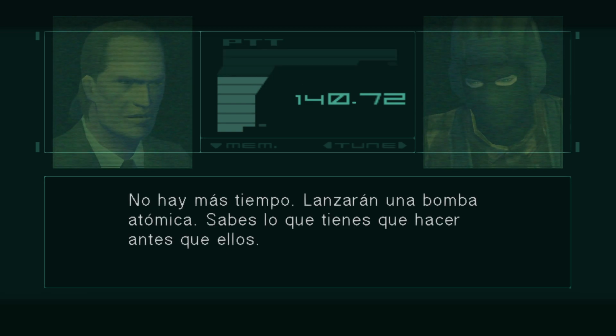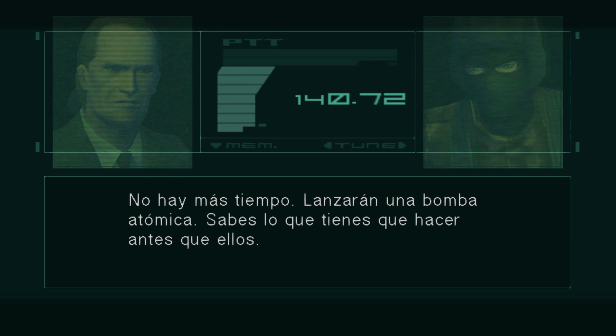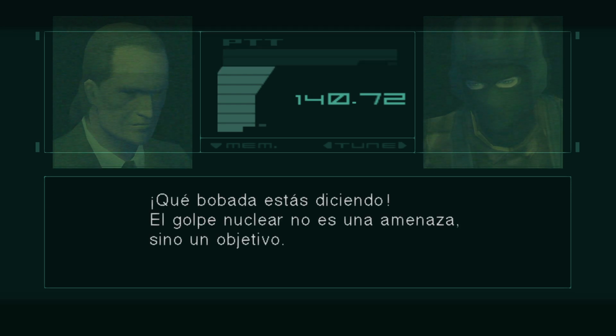A puppet? We're running out of time. They will fire a nuke. You know what you need to do before then. Fire the nuke? But it's nowhere close to the ransom deadline. Ransom? $30 billion in cash. What are you babbling about?